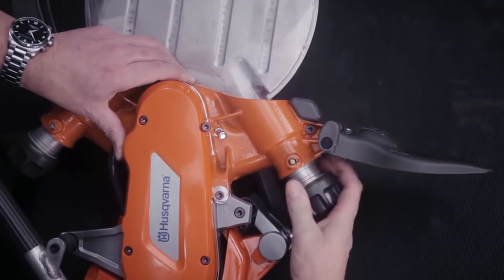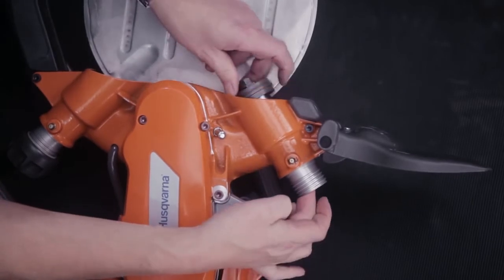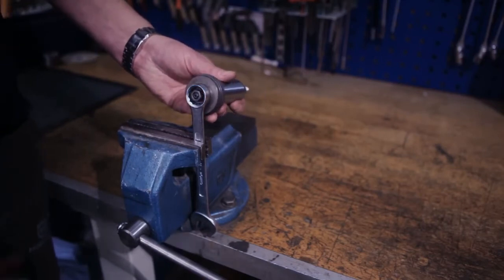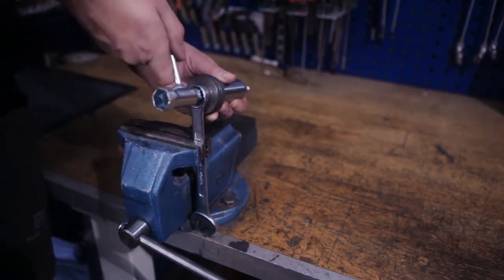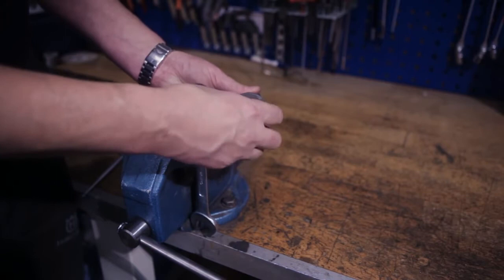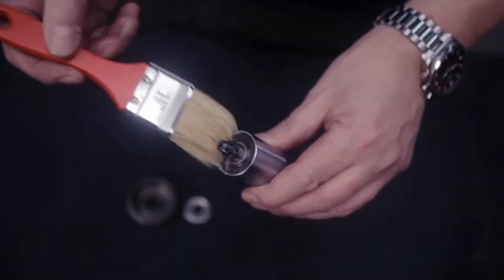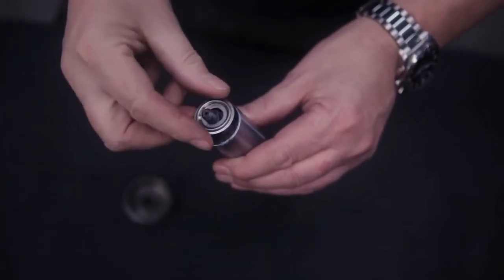The engagement roller assemblies are attached by means of a catch. They release when the knob is removed. After that, the roller assemblies can be pushed out of their housings. Wipe off any grease or dirt and check that the bearings are intact. Unscrew the roller. If you have a vise, it's easy to do it like this. Remove the washer from underneath the roller and clean it. Grease underneath the washer prevents water and dirt from getting in.